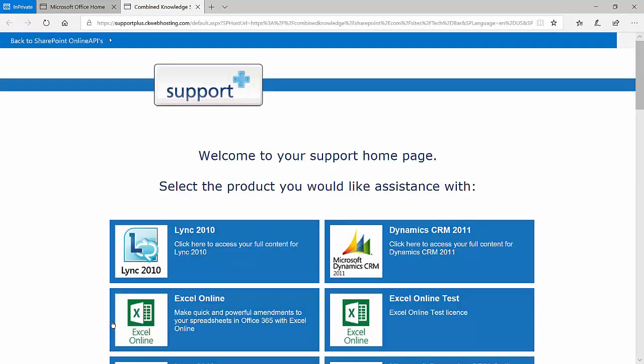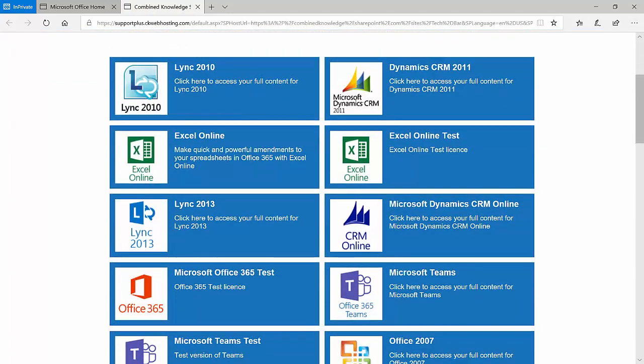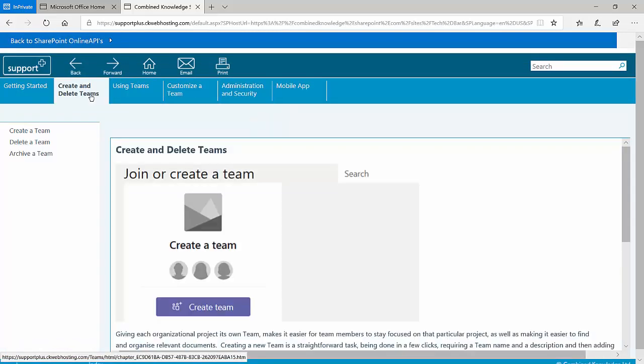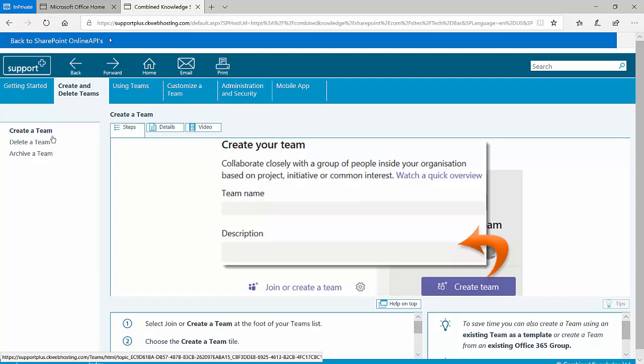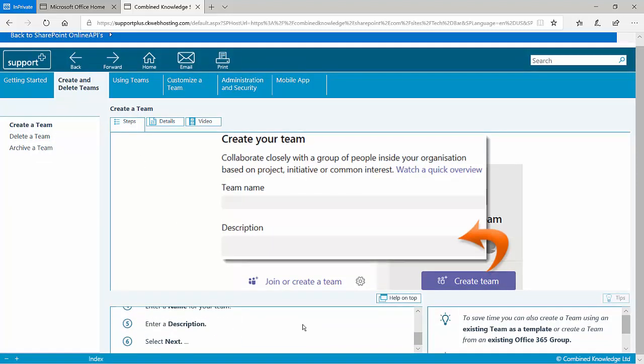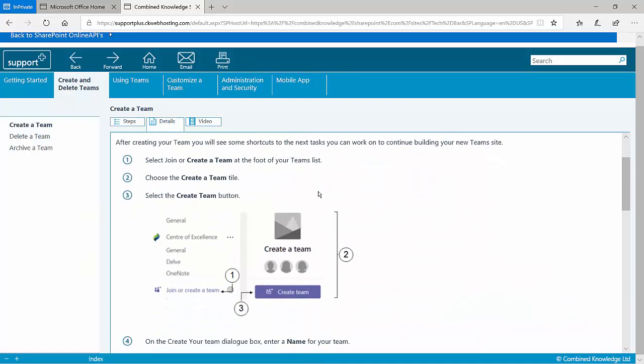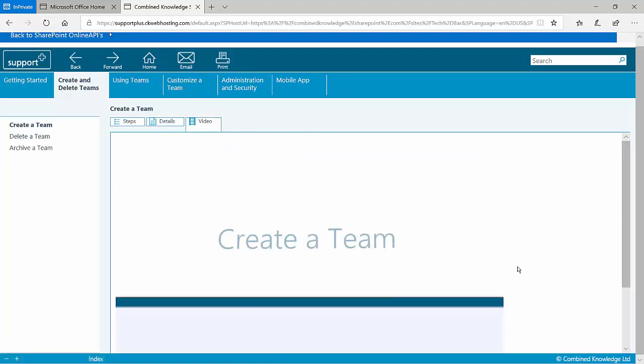So rather than calling the support team and asking them, hey, I've got a particular problem with Microsoft Teams, can you help me? You could go directly into Support Plus, have a look at our navigation or search for a particular topic of interest. And the idea behind this is it provides you with step-by-step support on how to achieve your goal, tips as well. And if you can't particularly get to your objective by following the simple steps, then we provide you with more detail and also a support video to allow you to watch a particular example.